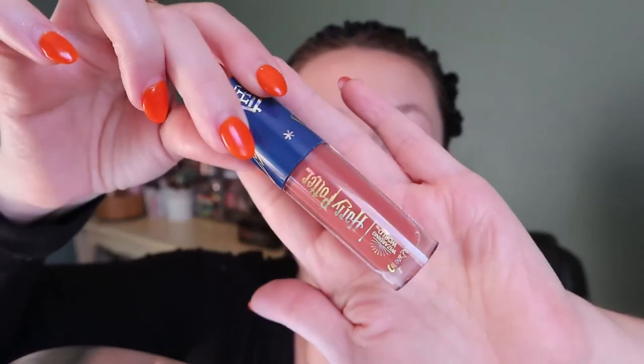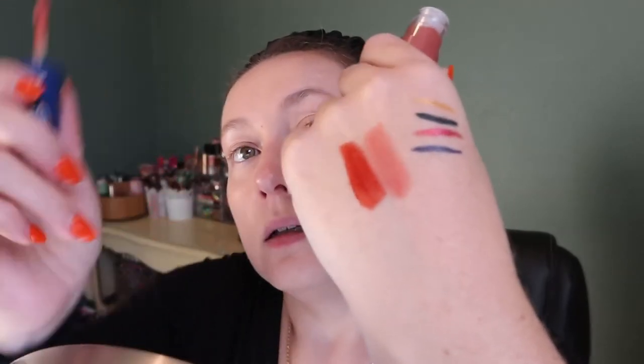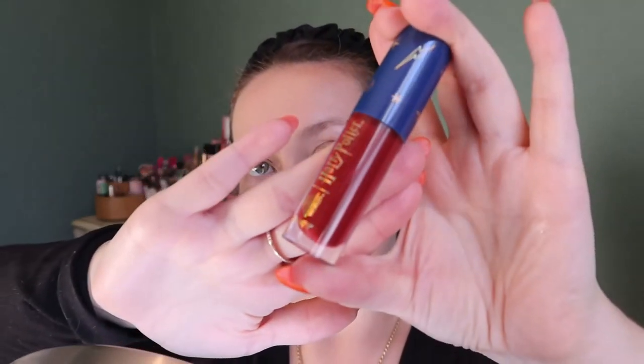Then for Hermione — I don't want to break the packaging because I need to save it. We have a nice nude shade, a pinky nude it looks like. Each cap has a different item to represent the character, which is a nice touch. These feel very thin. There's the H. Granger shade. This collection must have cost ColourPop a lot of money to pay for the trademarks because everything has a TM on it, even the shades in the palette. It's probably why it's more expensive than others. This is the H. Potter one — a nice deep red, another nice shade for fall.